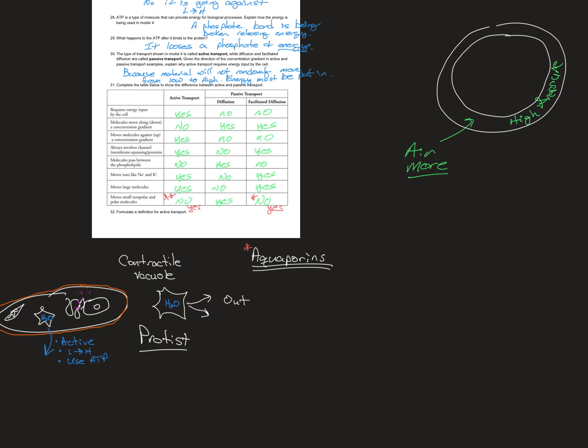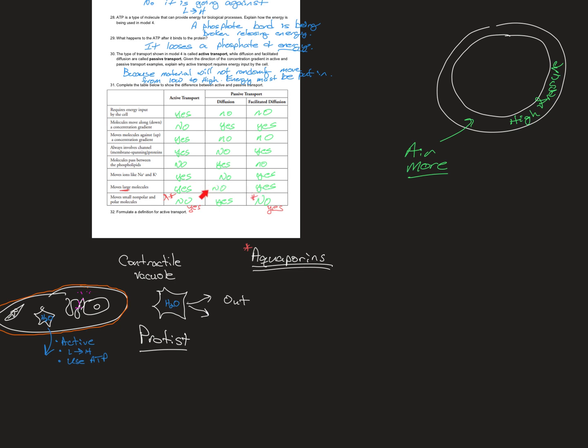Anytime you're looking at either ionically charged or large molecules, you're going to need some kind of facilitated diffusion. They're not going to move through the membrane easily. That's true, but what gives me pause here is the word large. Really large molecules have to use a form of active transport. But there are larger molecules that can use facilitated diffusion.